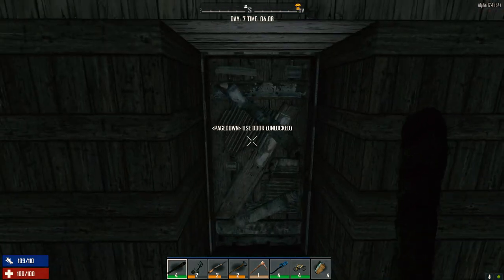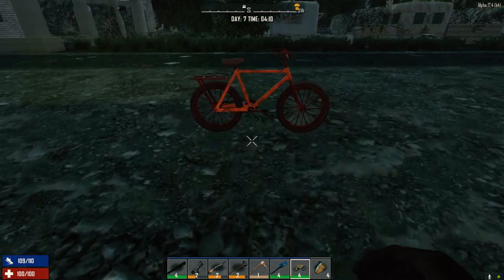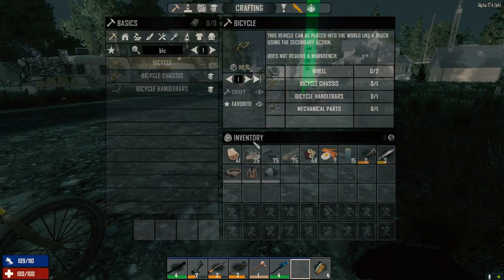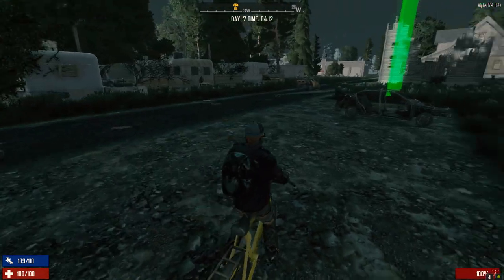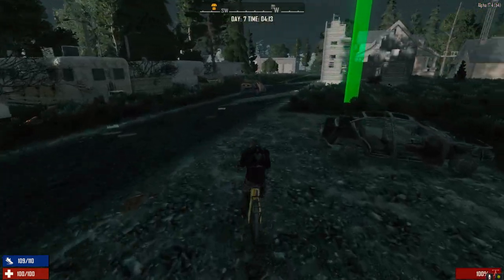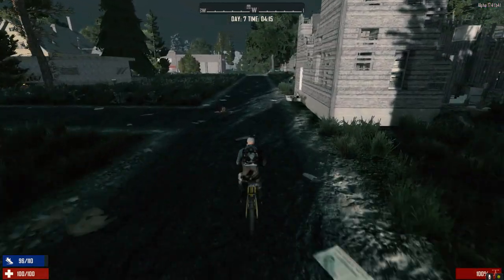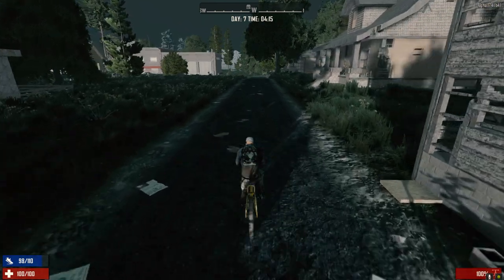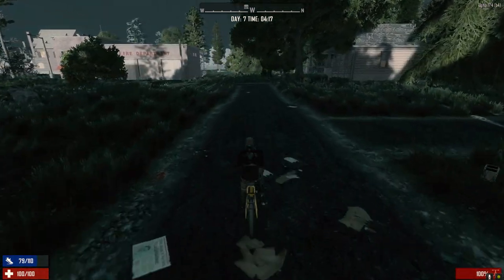So we got our bicycle. So let's head out. I'm going to kind of head right there. Let's just drop this down. And we're going to hook up with our winter gear here because we are going into the winter territory. Doo-doo-doo, riding our bicycle. And we're just going to ride up over to where that airdrop is.